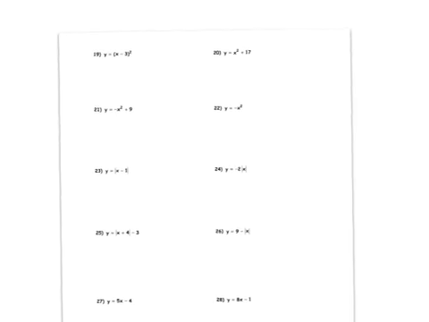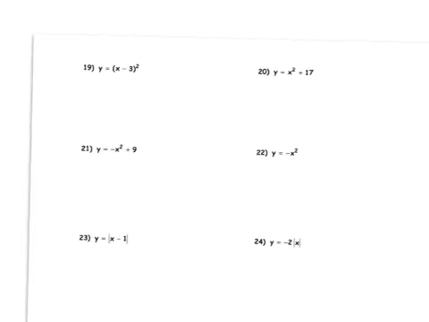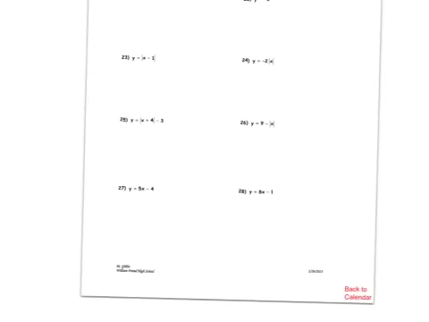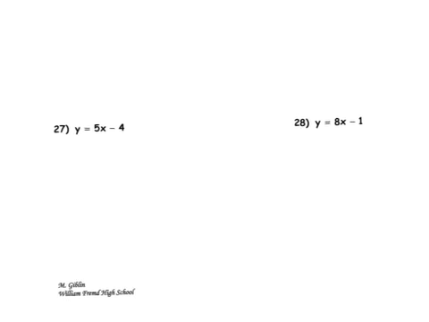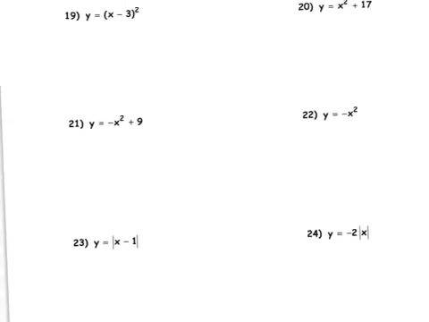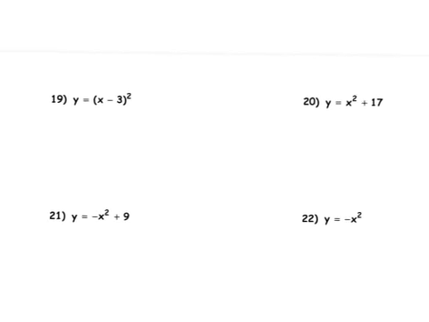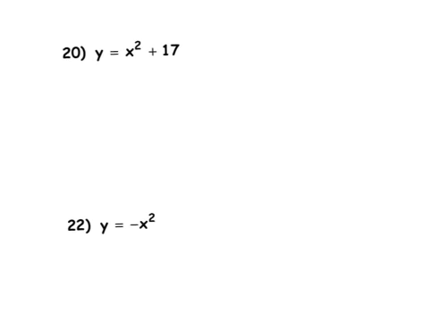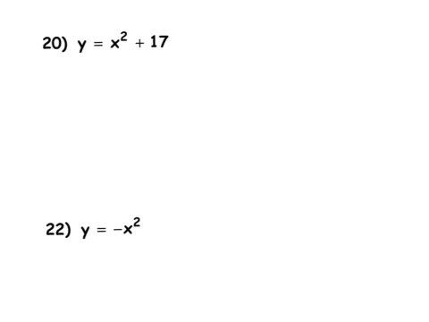Okay, so on this page we've got a couple of quadratics, we've got a couple of absolute value problems, and then we've got a couple of just linear equations, lines. So let's just tackle these one at a time. Why don't we do one of the quadratics, and then we'll go ahead and move on to absolute value. Maybe let's do 20 and 22. That way we could see 2 examples of quadratics.